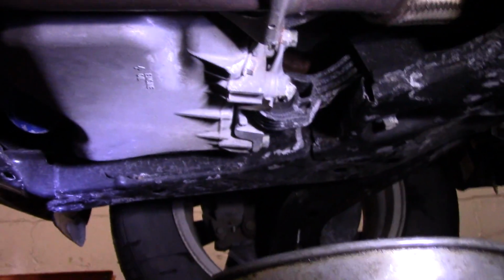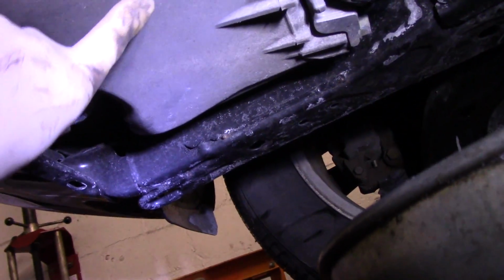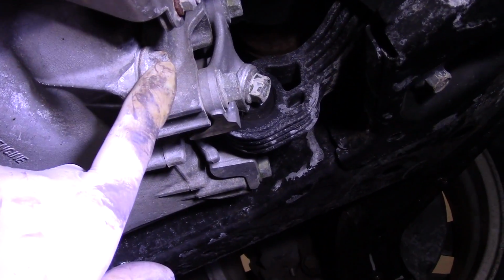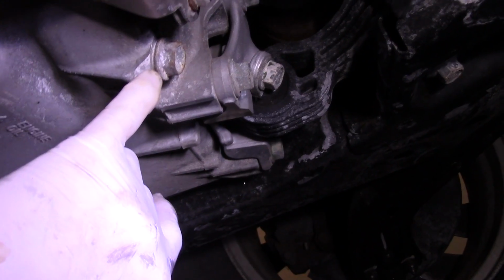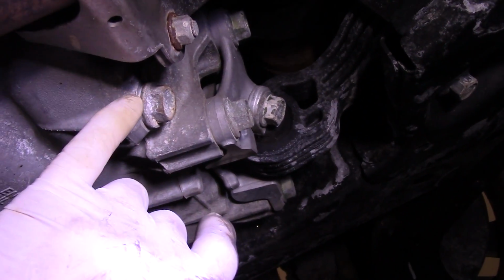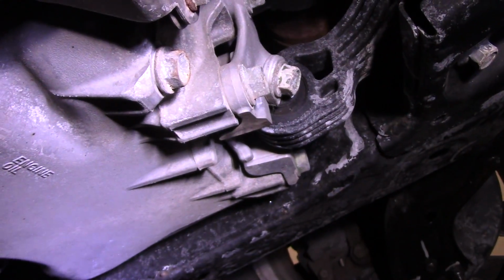When you look underneath the vehicle, this is the oil pan itself. Actually, it tells you, it says engine oil. This one here is the drain plug. This is the 17 millimeter I was telling you about. When you take this off, there's a washer on here. A lot of times the filters come with a new washer. You want to use the new one if the washer is in poor condition. If it's not in poor condition, you can reuse the old one.